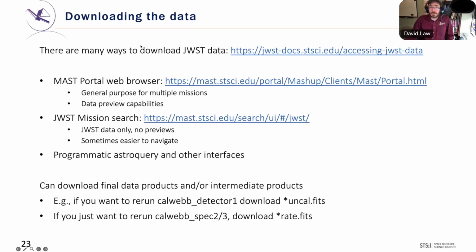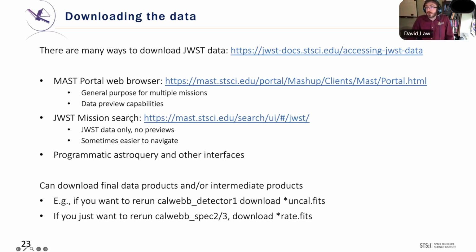If you want to start working with Webb data, then you'll want to start with actually downloading the data yourself. There's a number of ways that you can go about doing it. I provided a link up here at the top to an overview of these, but the two easiest ways you're going to be interested in are the MAST portals. This is the main MAST interface you might be familiar with, which is general purpose and serves multiple different missions and allows you to preview what the data itself looks like, at least for things like imaging, so you can look at a field and say, oh yep, that's my field.